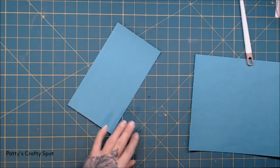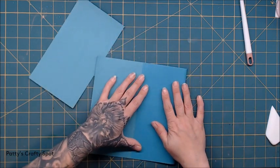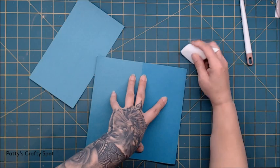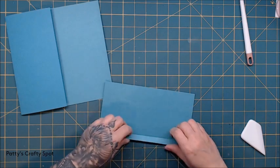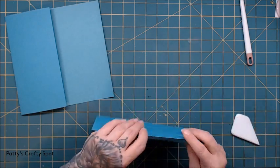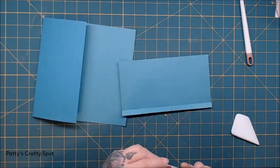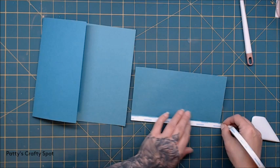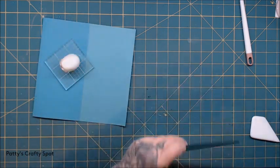And what you're going to do first is you're going to go ahead and fold this piece. And when you do, make sure that you are lining up perfectly square at the bottom, perfectly square at the top. You go ahead and give that a burnish. The second piece we are going to go ahead and fold on that 1/2 inch. And for this piece, I guess we'll fold it over. So we're going to add some score tape. And we're going to give it a little bit of trim.